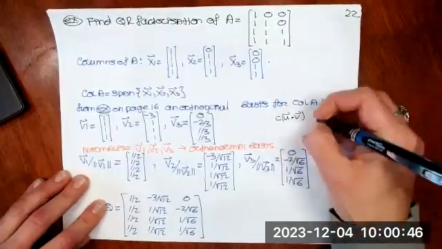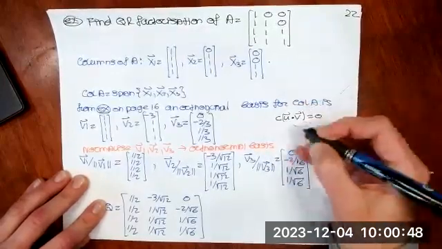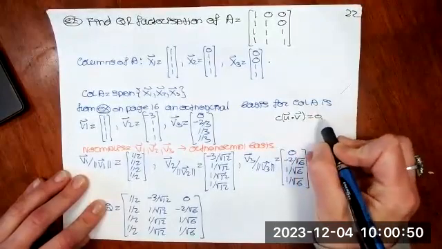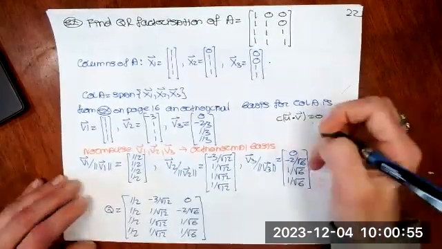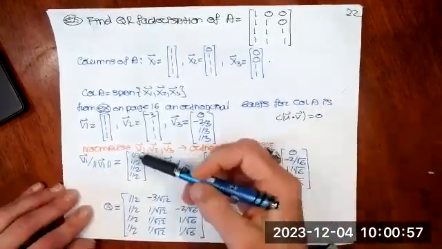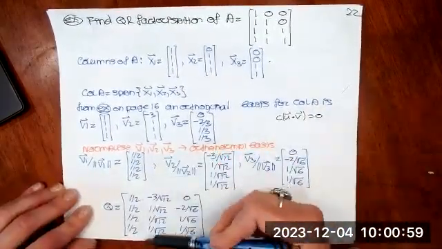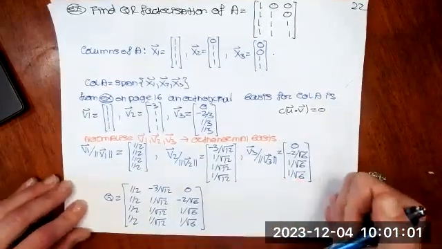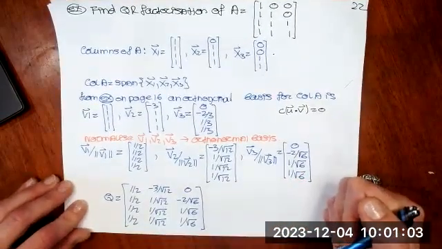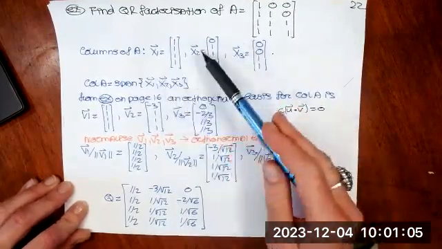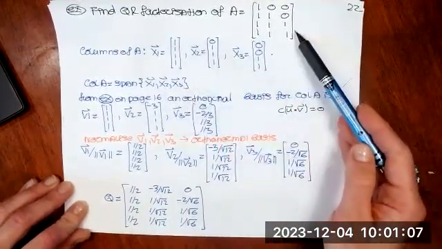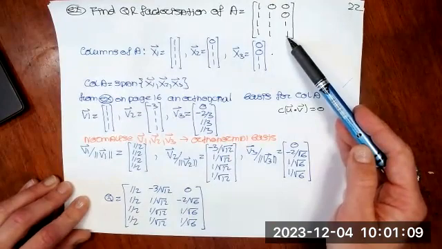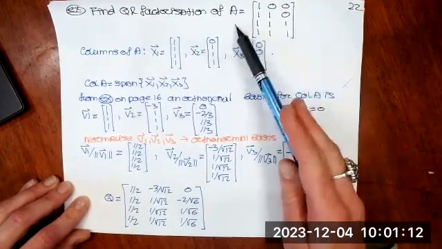I can always factor it out. If this equals 0, the constant doesn't affect it. My dot product equals 0, right? So I have my orthonormal basis, and this forms the columns of my matrix Q. Not that bad. You just have to do some work converting columns of A into orthonormal columns that also span the column space of A.